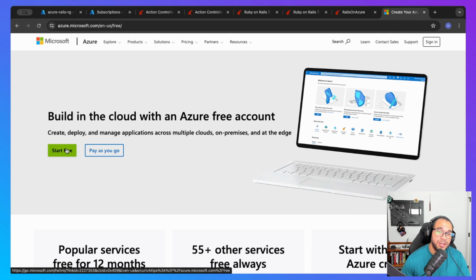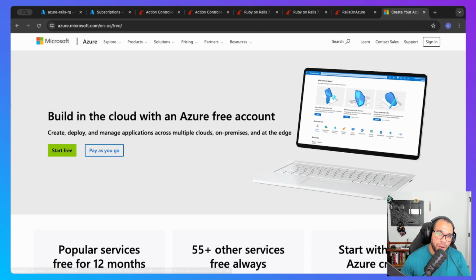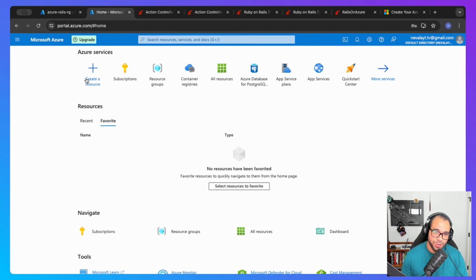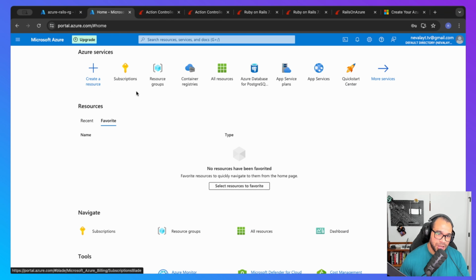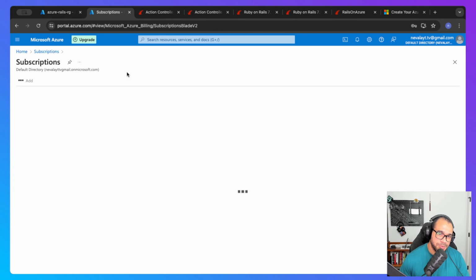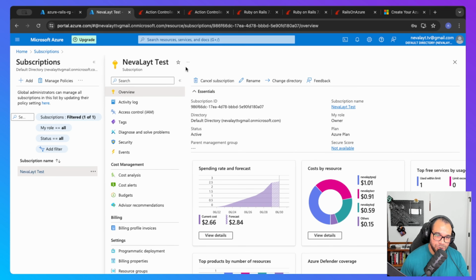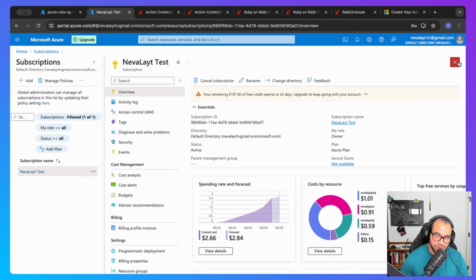Once you have set up your Azure subscription, when you head to your Azure portal, this should be a landing site that you see. And if you look here, you have the Subscriptions button. You can click on Subscriptions, and this will take you to the subscription that you had just created. Feel free to rename it anything. It should be a pretty arbitrary name that doesn't really make sense to you. What you're able to do is just click into the subscription.